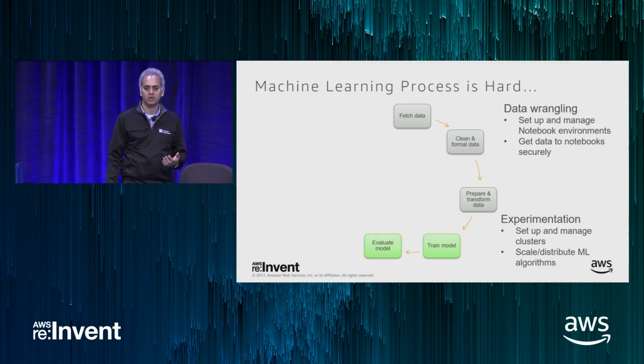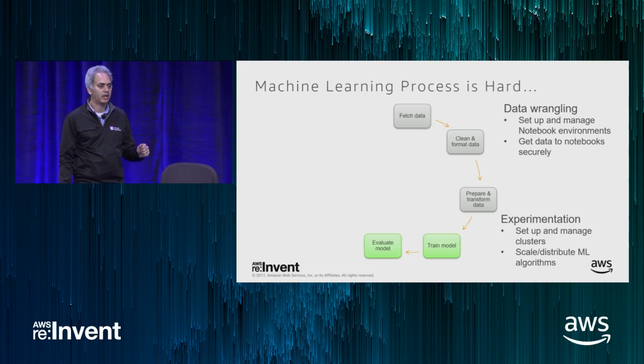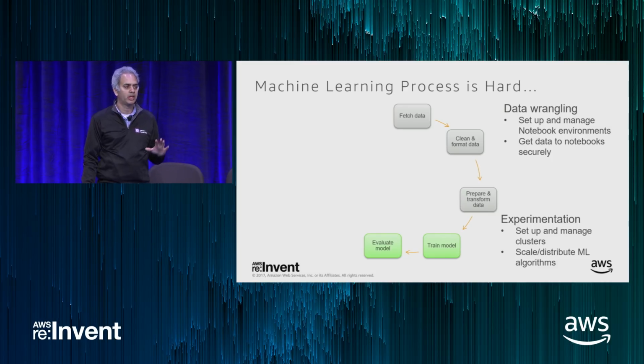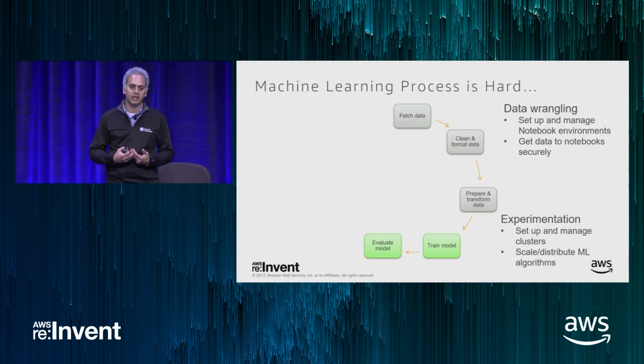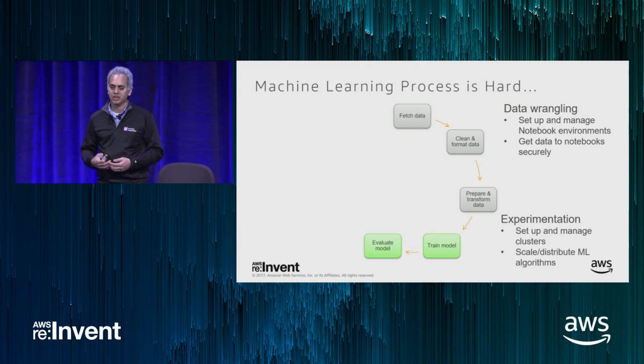If you look at the next stage, assuming that you have a clean set of data, the data scientist or developer has a good idea of the kind of question they want to ask and how the data can be used to answer that question. The next thing is to experiment with it to figure out the right way to get a model that answers that question in an accurate fashion, or an accurate enough fashion to meet business goals.